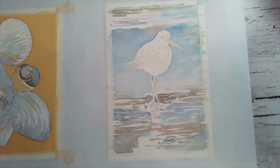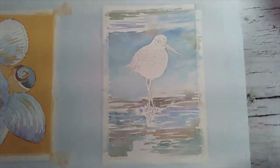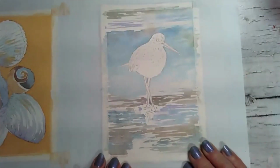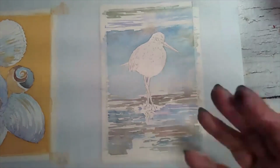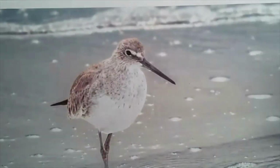The other ones are fun and excellent to play with, but you can do almost anything with these colors. So the next thing, going back to the little sandpiper, is to put in, just like the shells, the first colors of his feathers. Let's zoom in on him a little bit here.